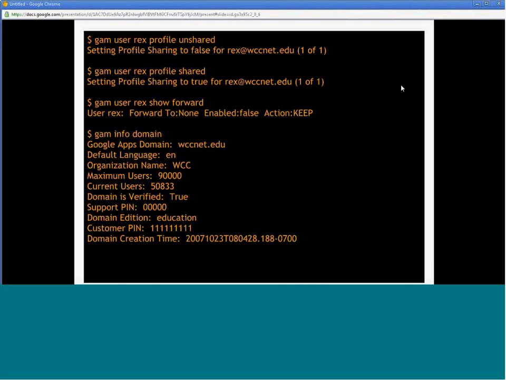This is a quick hack we threw in, and I've kind of left it there so it's so easy. And then you can do things like show forwarding. I don't do it very often, but if you're trying to track mail routing, it makes it really simple to dig into your domain and look for stuff. And the docs for this are really good if you go to their wiki site, which I'll link to at the end. Also, GAM info domain, this domain information.